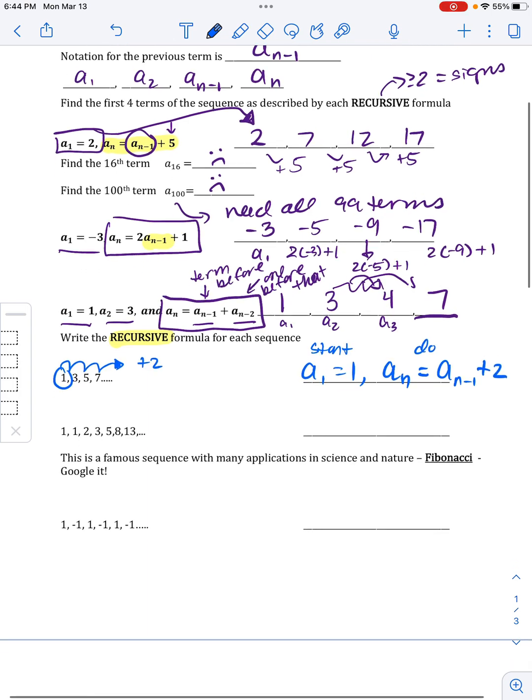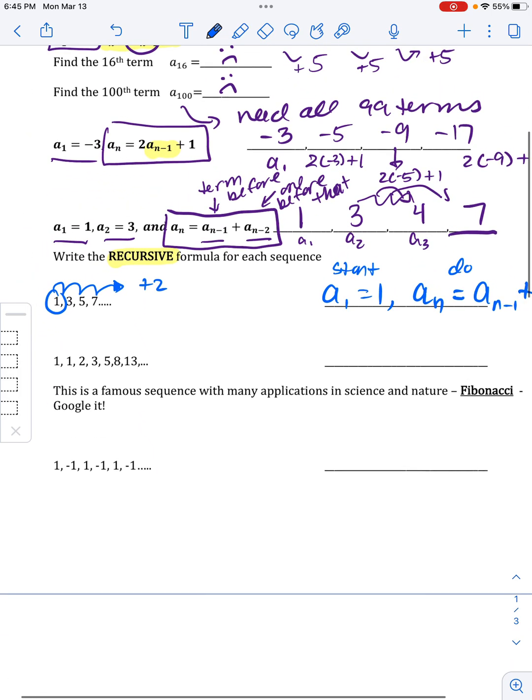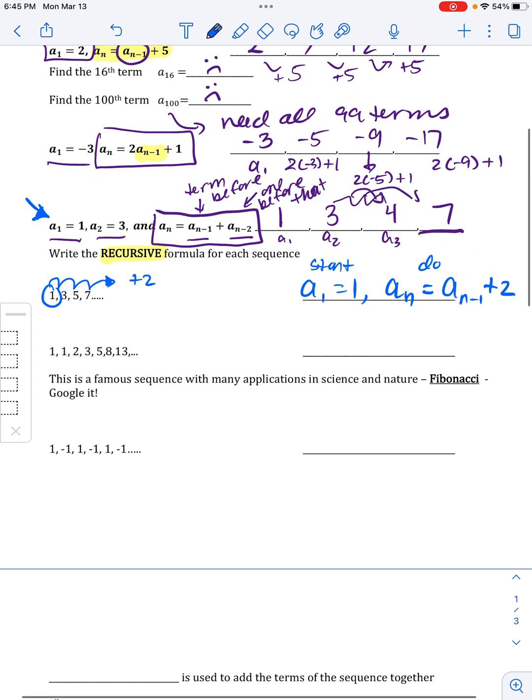Take a look at this next one and think about how you can get those. And if you look at it long enough, it's kind of one of these. So again, with experience, you'll start to get some idea of what they are doing. Here it looks like they're using these two, adding them together to get that one. Then the next two to get the next one.